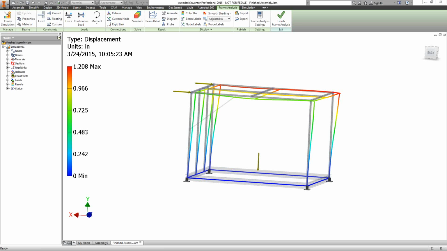The question is, can we add a gusset in the frame so it sees the rigid constraint in the frame? You could put it on there, but it's not going to recognize it in the frame analysis environment. It's only going to recognize basically authored structural shapes. So if it's a tube, sure, as long as it's a custom one, like if you publish it to the Content Center or authored it. But if it's a plate, you have to insert custom nodes and do a rigid link that way.